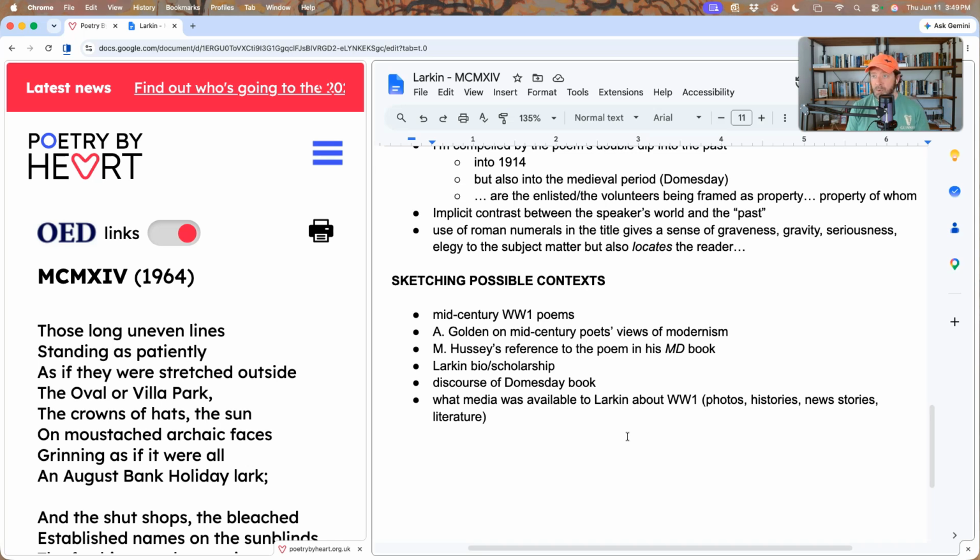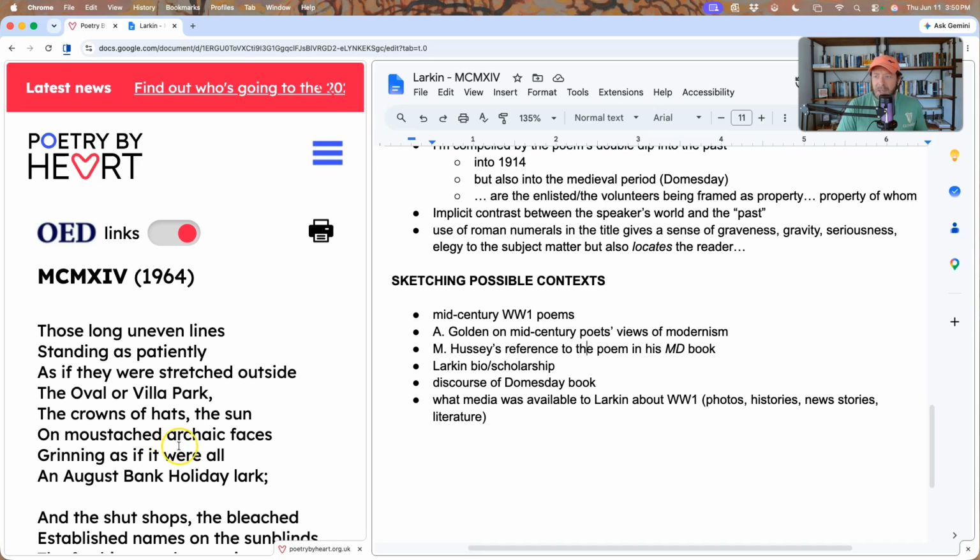Was he reading World War One literature? Was he familiar with the war poets? I imagine he was. So if you're watching this thinking, of course he was, you know more than I do about it. Anyway, so those would be contexts. That's where I would start. I'd start reading around before resituating myself, re-anchoring myself in my notes and thinking about what I notice, what stands out, and what, if any, argument I might make for some sort of interested audience.